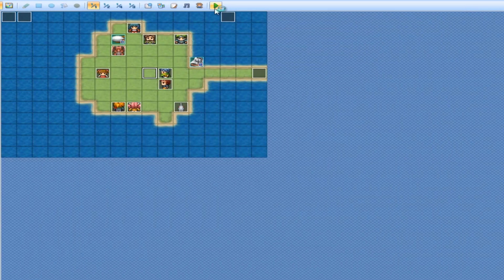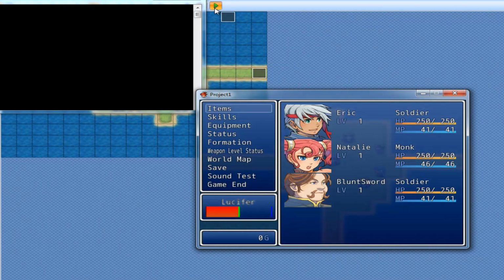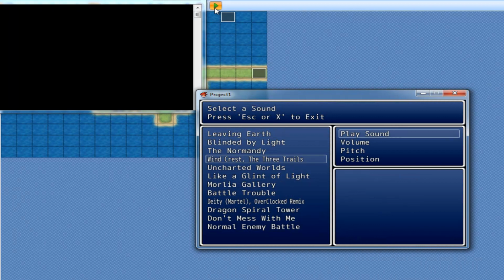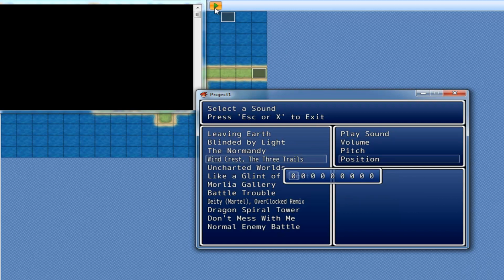Alright. And that should fix the bug. Position, pitch. Alright, position, press B. No problem. Alright, again, press B. Go here, press B. There we go, sweet. There is another problem we have with this though.